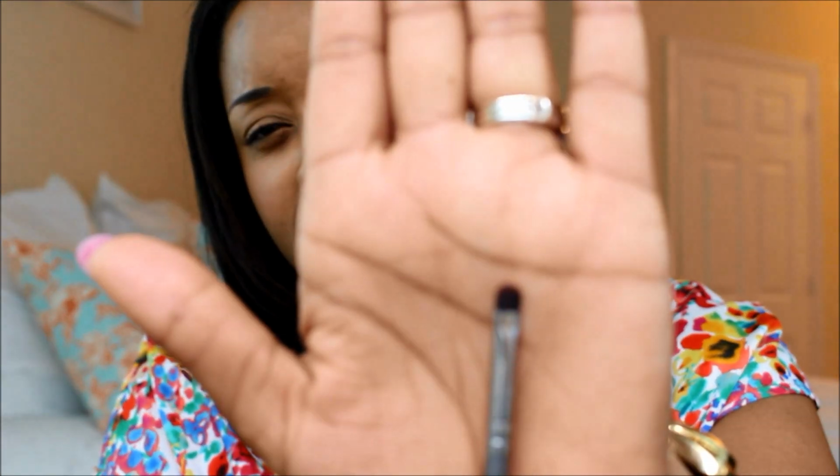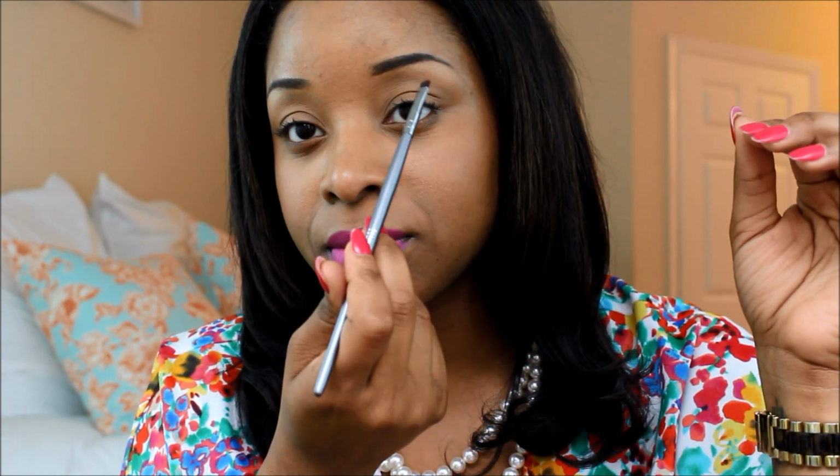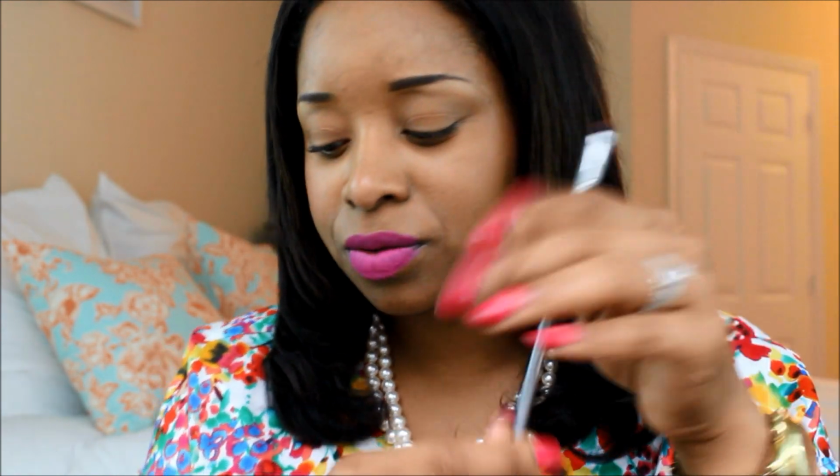This is a smaller version of the flat tip brush, and I'm not sure what I would use this for. I probably would use this if I wanted to just add placement to the eye or something. I don't really know what I would use this for. I'm just being honest, because I would tell you guys, if I feel the need to use a certain brush, I will.